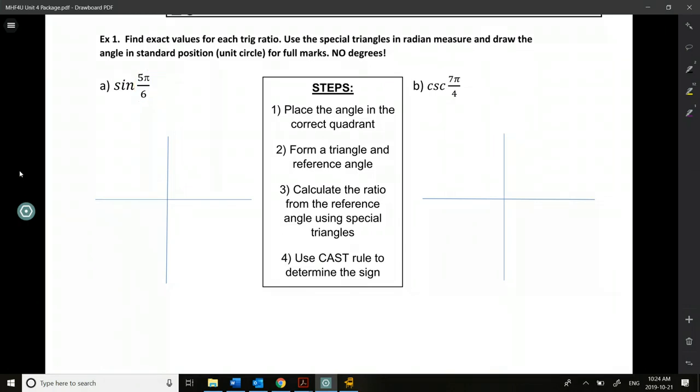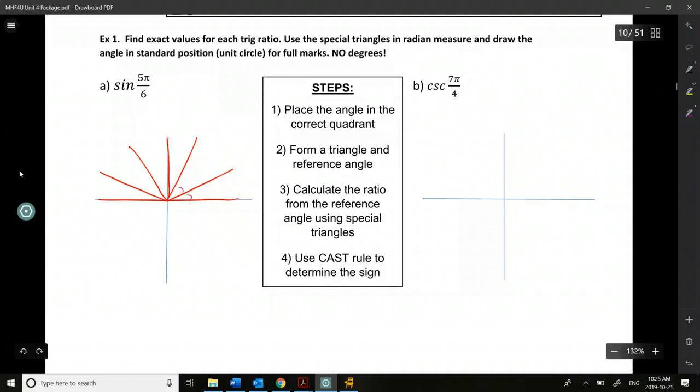So when I see pi over 6, I'm going to separate my upper quadrant into 6 equal slices, 3 in the first quadrant and 3 in the second quadrant. I'm going to erase some of this after, so if you're using pen, you might not want to draw it like this. So 6 equal slices, 1, 2, 3, 4, 5, 6. This is 1 pi over 6, 2 pi over 6, 3 pi over 6, 4 pi over 6, and we're looking for 5 pi over 6. It falls right here.